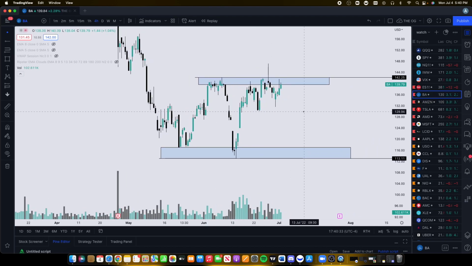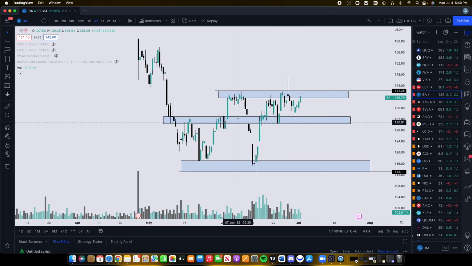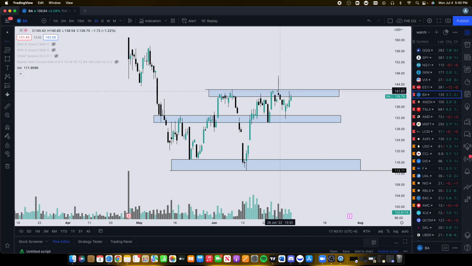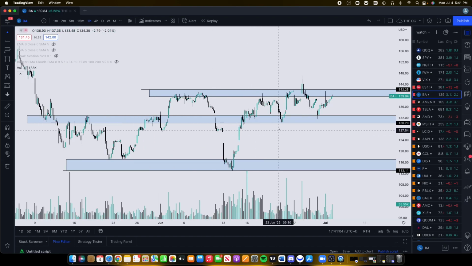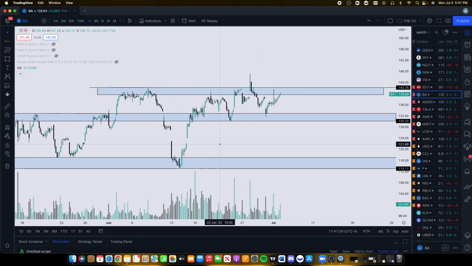Now, if you look across this area right here, we see that price reacted here once, twice, three times, four times, five times, and six times. So that's an important zone that price could push to, or reject at, or bounce out or break down at. So now what I'm looking for here, let's say price rejects this upper zone. I'm looking at this zone and my key level, which is this swing low. So if price ends up pushing towards this swing low, takes out this key level and zone, then I'll be looking to go short towards my other zone over here.